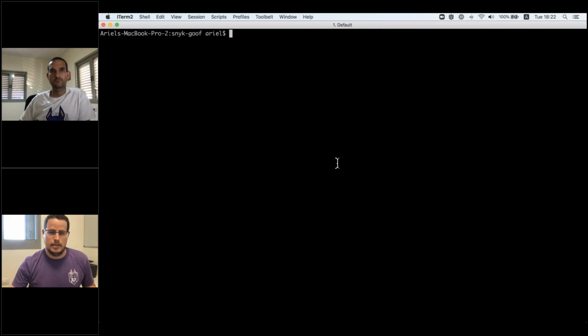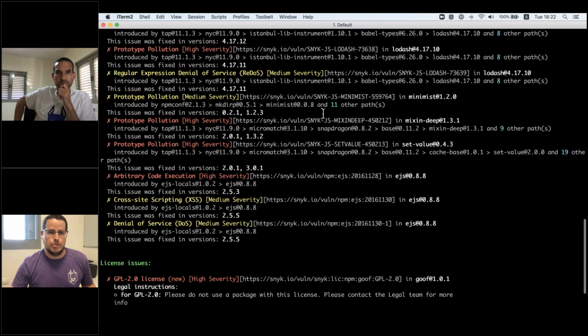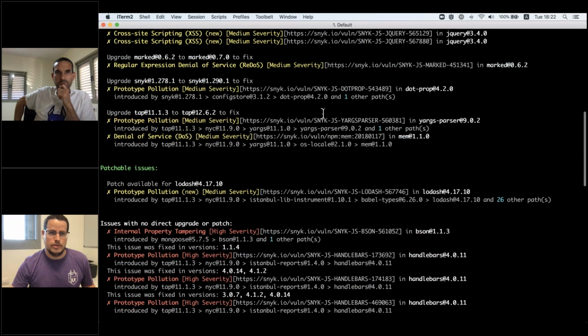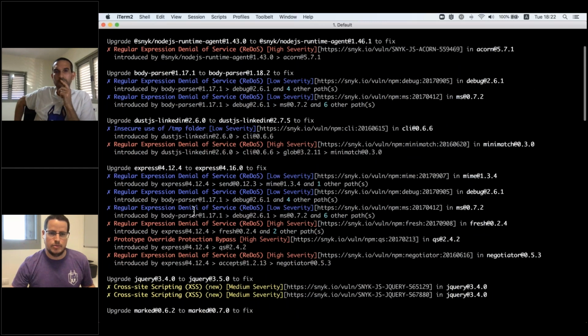This is my terminal. And the very first thing a developer can do when starting to use Snyk is run a Snyk test. It's very easy, just Snyk test. I'm adding an organization to make sure I'll grab the policy that we want me to grab. Waiting a bit, and here you can see the output of the CLI, which includes all the vulnerabilities that we found, how we advise developers to fix them.